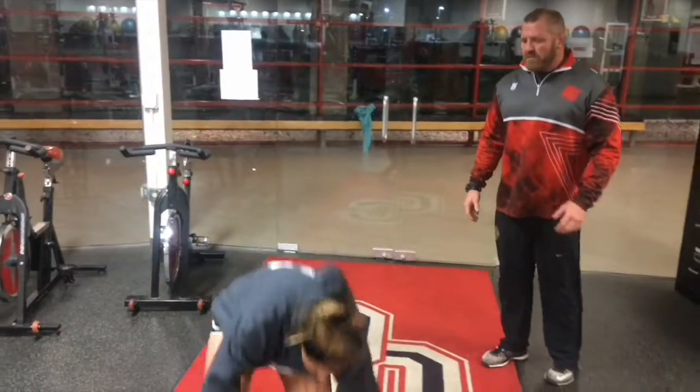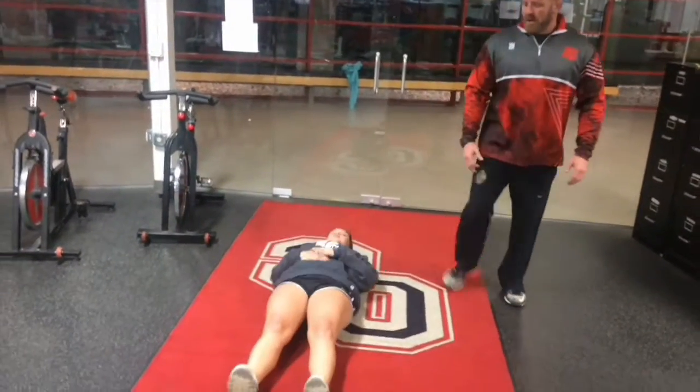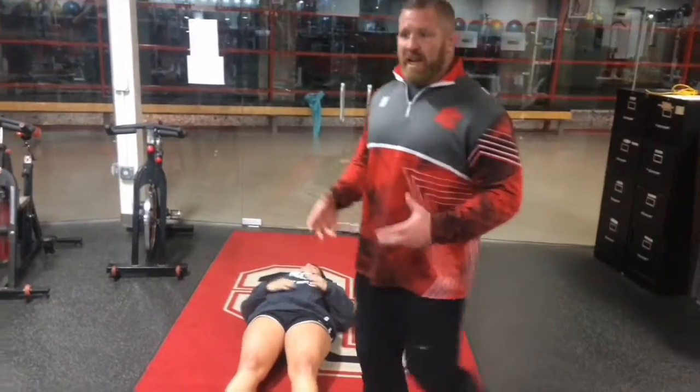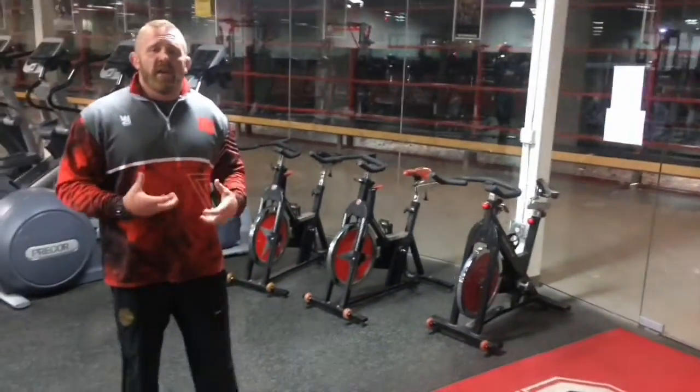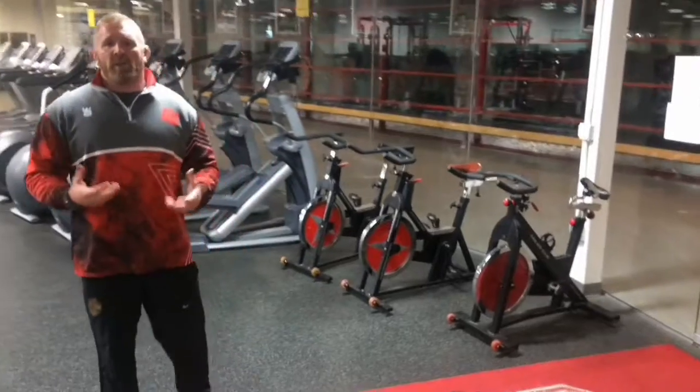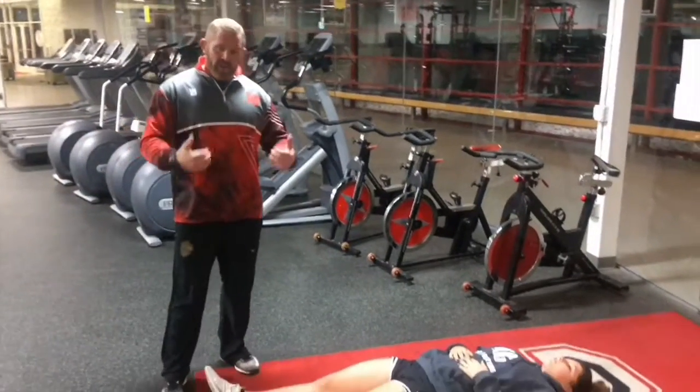So when the athlete comes to me and starts complaining about the lower back pain, what I want to do is, number one, check the balance of their hips. So I have the athlete lay down on their back. The important thing is to make sure that they're breathing. A lot of times when they're feeling discomfort, the athlete is holding in the tension. If they're not breathing and they're not trying to relax, the tension will not release.